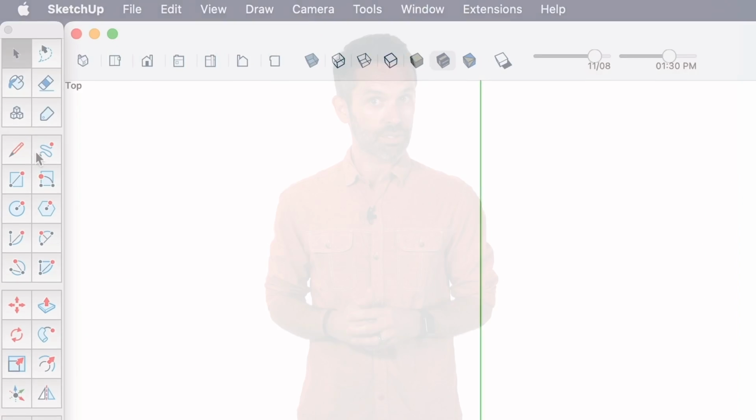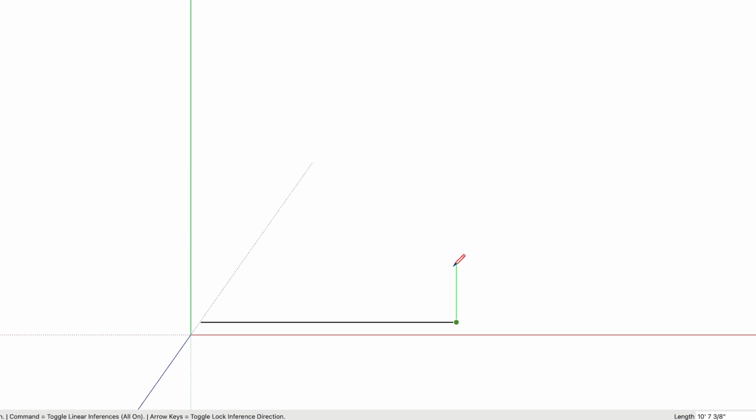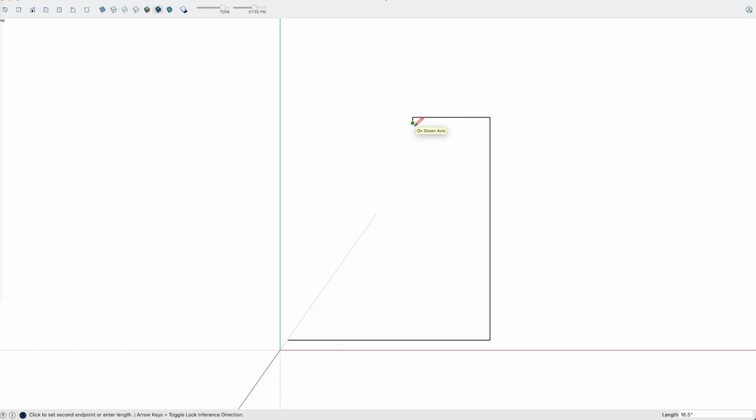To do this, you'll need to use SketchUp's basic drawing tools, typically either the line tool or the rectangle tool. The line tool is the most versatile, as you can go dimension by dimension around the floor plan to draw it out. The process there is to click and begin drawing in a direction, then type in a dimension and press enter or return on your keyboard to finish drawing a line or edge. Then just continue on around in that fashion, entering the dimensions one by one until you have the footprint drawn in.